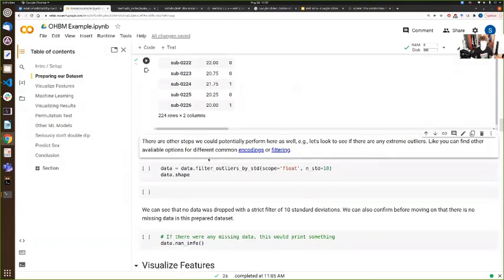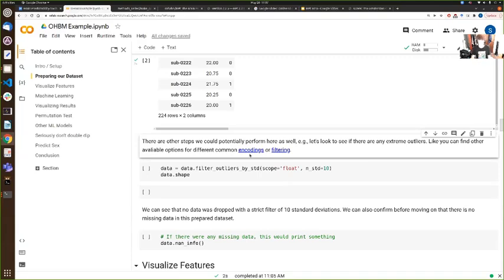After you have your data loaded into a dataset, there's a next series of steps that you could do. These are pre-machine learning steps. This will depend on the state of your data. If you're working with really raw data, there might be steps that you want to do before even loading it into BPT in the first place.